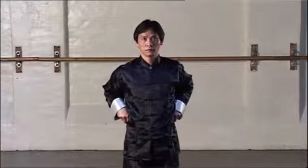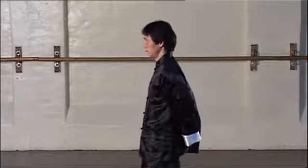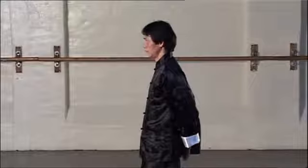Forming a hook with both hands, simultaneously lift them to waist height with your fingers pointing at the ground. Push both hands down and behind your body with open palms. Your hands should only be an inch apart.